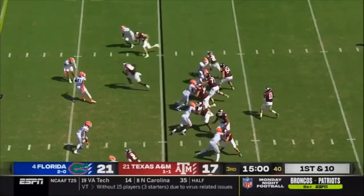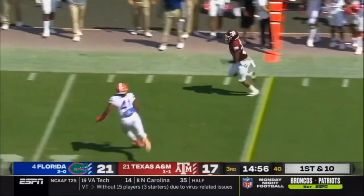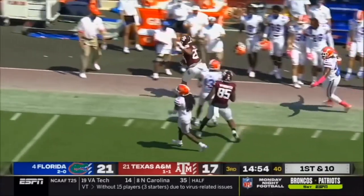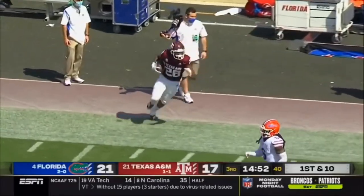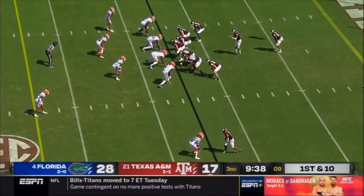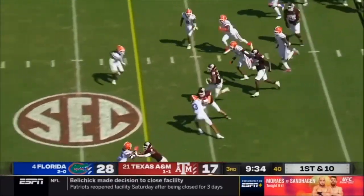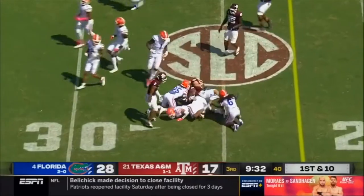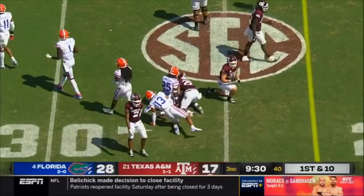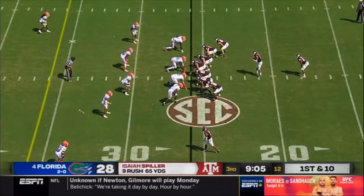Caleb Chapman at 80 receiving yards and 6 catches and a touchdown. Wide open out of the backfield to Spiller, and Florida's defensive issues continue all the way to the 43 for 18 yards. Let's check with Holly Rowe. 18-yard line out of the pistol. Mond will hand it off to Spiller. Ton of room off the left edge. Out past the 25. So a gain of 13 on the play. 9 minutes to play here in the third.